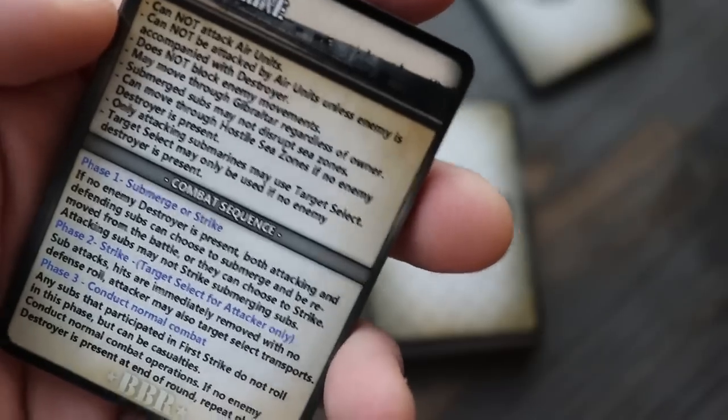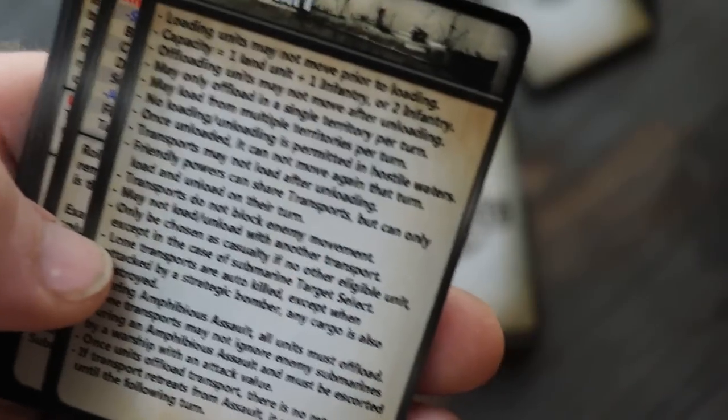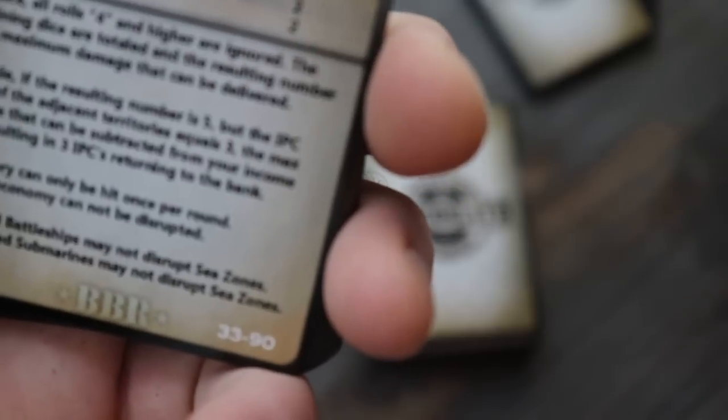Submarine, we just talked about that. They have target select now. Aside from that, there's no change. Transports, aside from the defending for the combined arms, there's no change. Convoy disruption, there is a change on here. 2 changes actually.